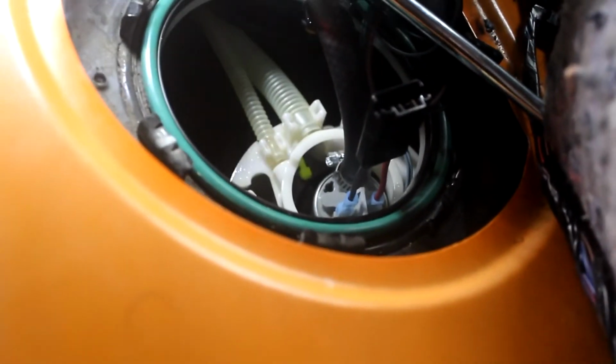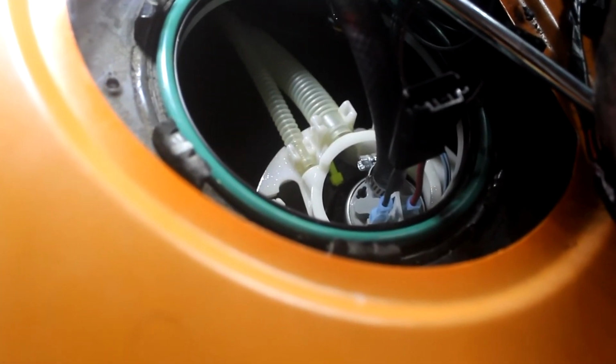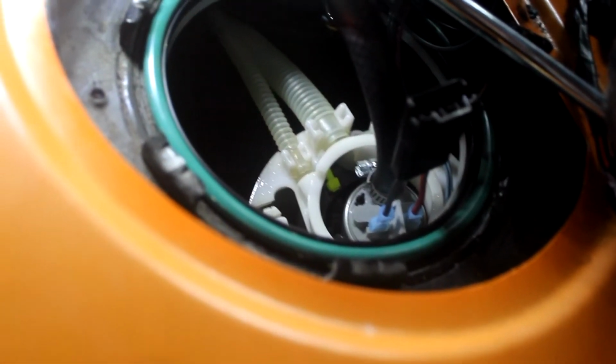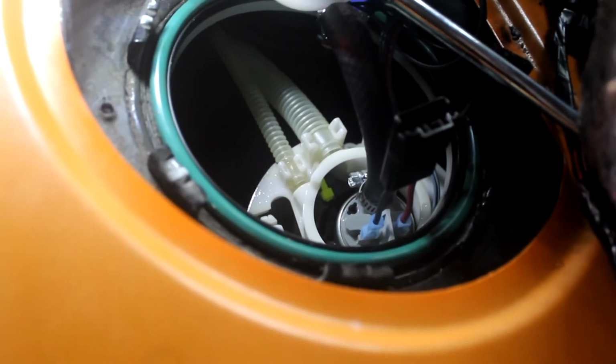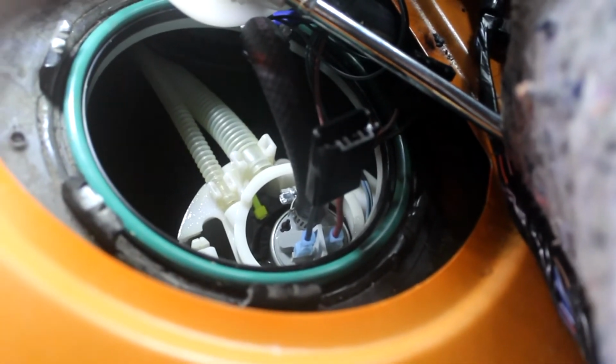Alright, so here's the thing. I had to repin that. I took the red and the black out and switched them to the opposite sides, because if you try to run it the way it comes in the installation kit, it's backwards and the fuel pump won't turn on. So now if we plug it in, it should fire up. There were no leaks when I just tested it, so we're just going to button everything up and it's going to be good to go.